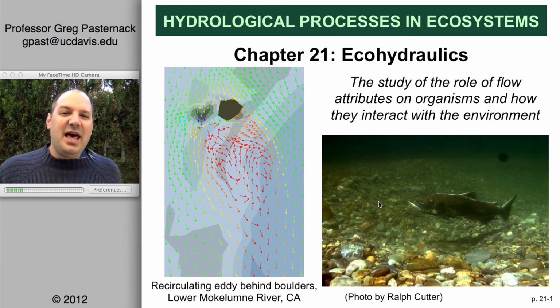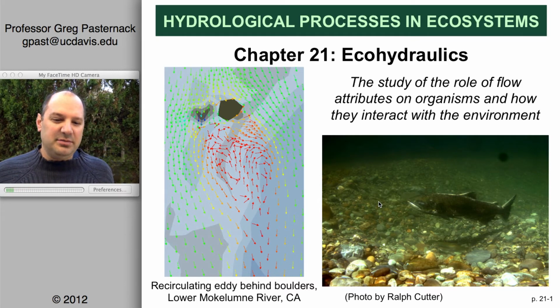In contrast to that, hydraulics is the study of the motion of water. So we're talking about depths, velocity, shear stress, and then anything we can derive from that. And this concept of ecohydraulics is about looking at the role of flow and these quantitative metrics of flow and how they interact with or are used by different organisms.